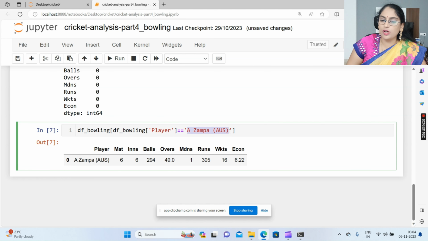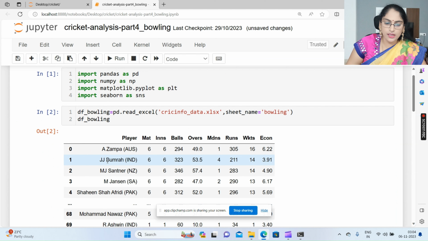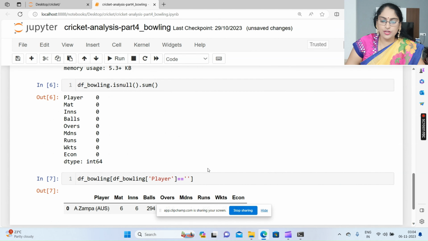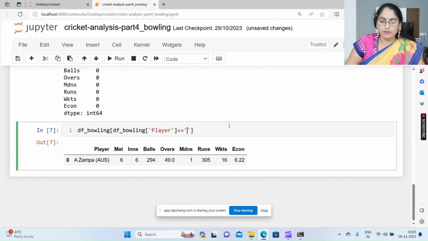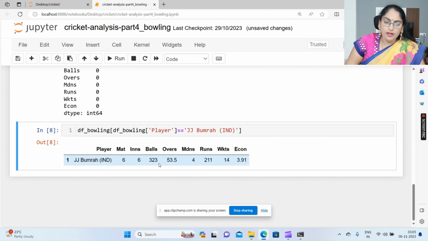If you want to see some other player's information, take maybe Bumrah. You can take it here. Bumrah's information: he took 14 wickets, bowled 323 balls in total, and gave 211 runs to the opponent.